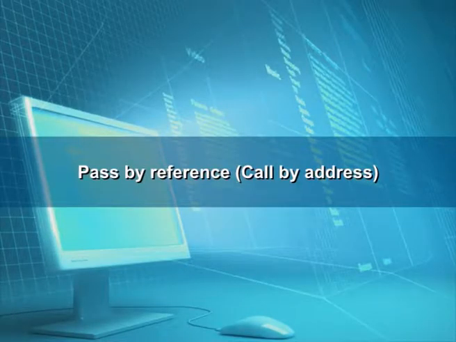Passing by reference or call by address. When an address of a variable is passed to a function by actual argument, the address of the actual argument is transferred to the function, where it is received in a pointer variable. A pointer variable holds the address of another variable. Therefore, the value of the corresponding formal argument can be altered within the function. The effect of this will be reflected in the actual argument within the calling routine. This procedure of passing the address of an argument to a function is known as passing by address.